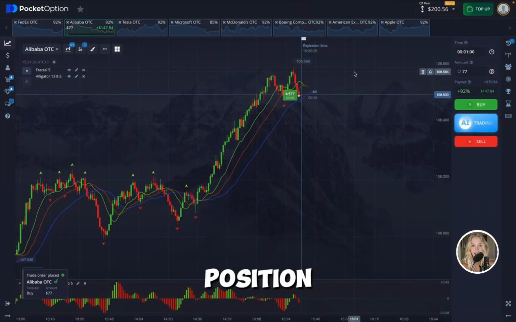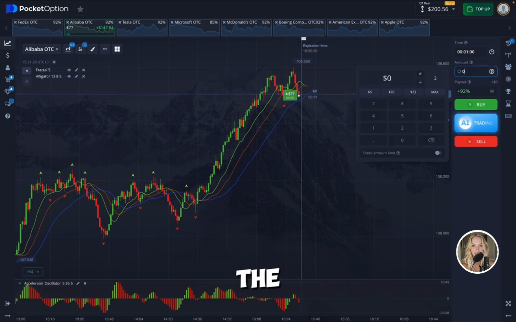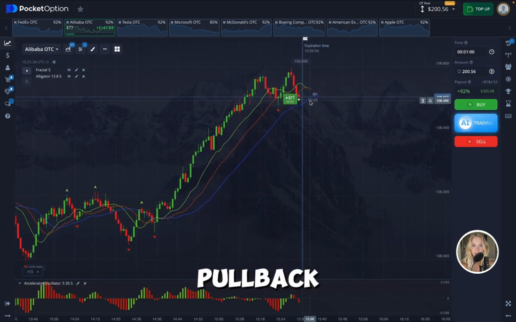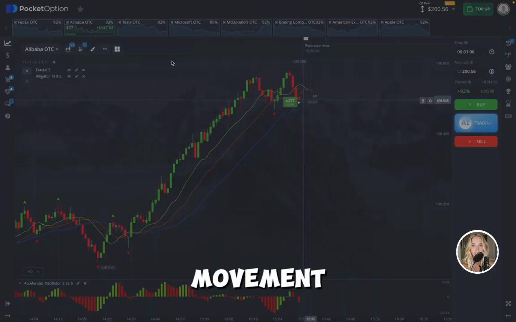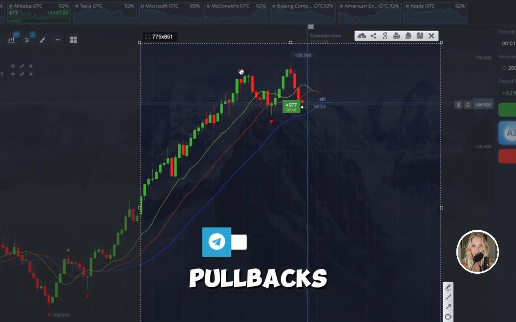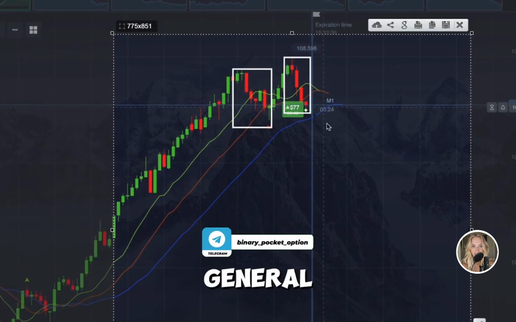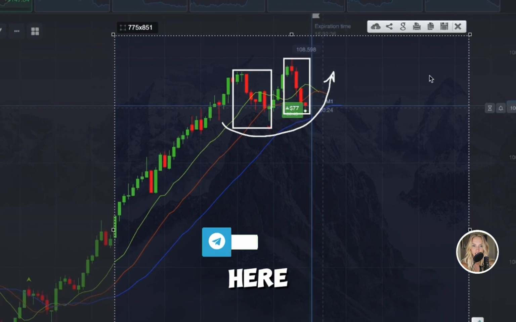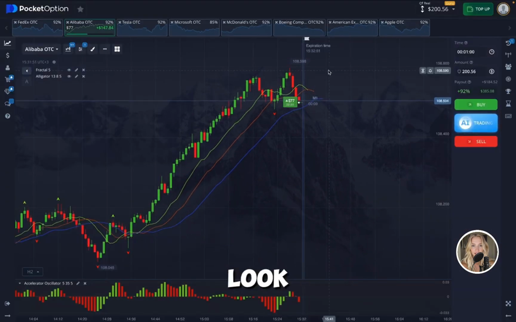Here, I will open a position to increase in the direction of the actual dynamics of the trend. We also had a fairly strong pullback for the extreme section of the movement. We had about 2 pullbacks. And I think that in general, the dynamics of movement here should continue the upward movement. So here is a fairly simple opening. Let's look at the result.